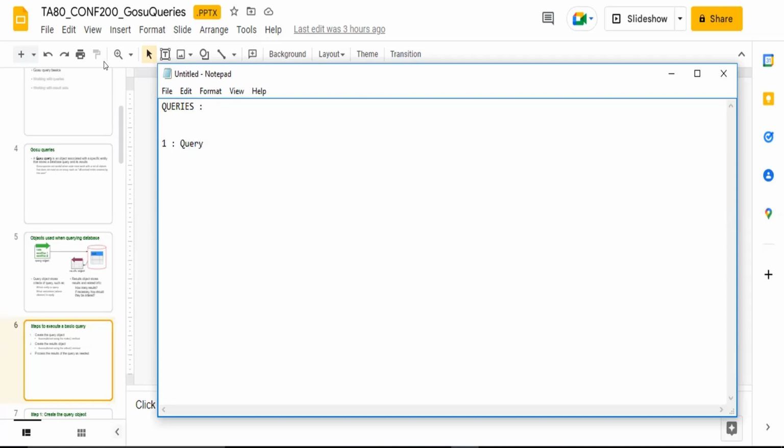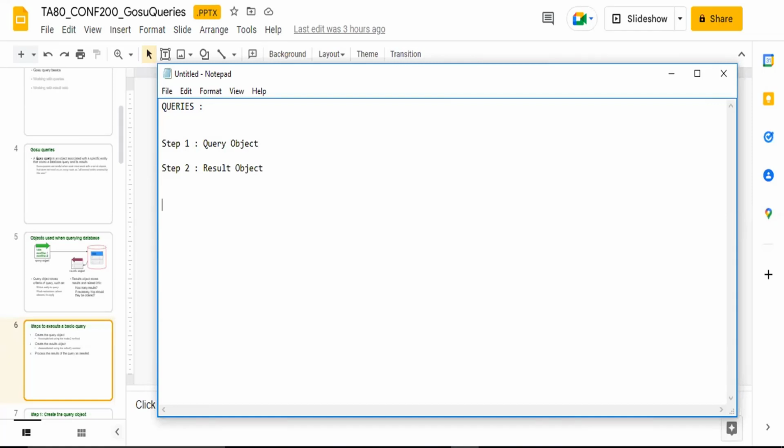So the first step, this is step one of creating a Gosu query. Step one is the query object, and step two is the result object.